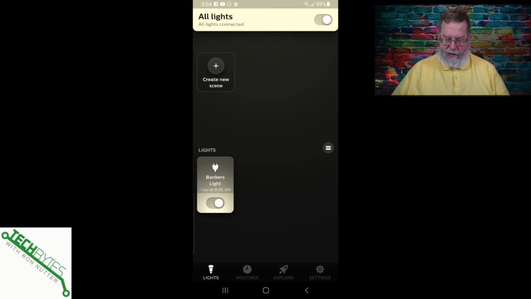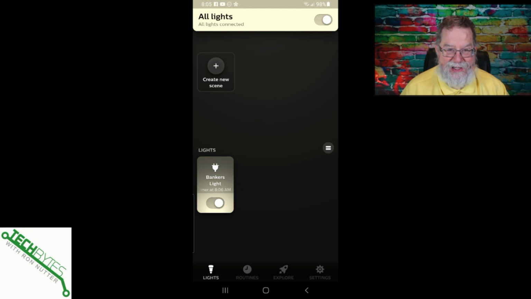And when the timer goes active, then you will see it fire off here and the button will go active. Okay, when the timer fires off, just like it did, then you will see the button go active and then it will tell you the next timer that's set to go off. So again, it's pretty good at telling you what's going on. Now, if for some reason it doesn't show anything, give it a second and it should cycle around. If it's not seeing the bulb, it will say bulb not connected or something of that order, where you can see why it's not firing off or why you don't have control over the bulb.